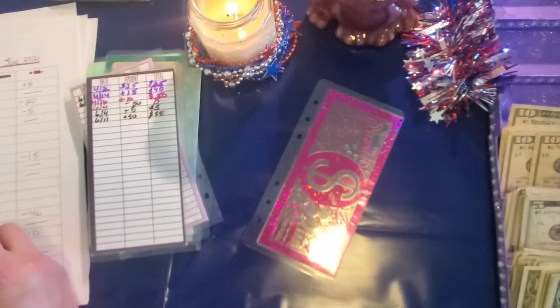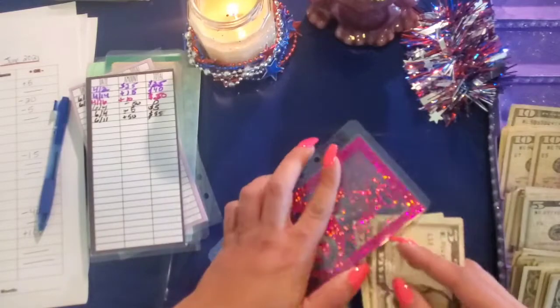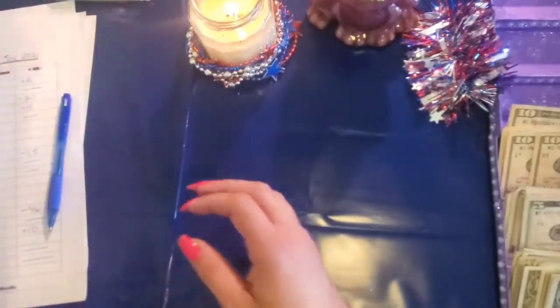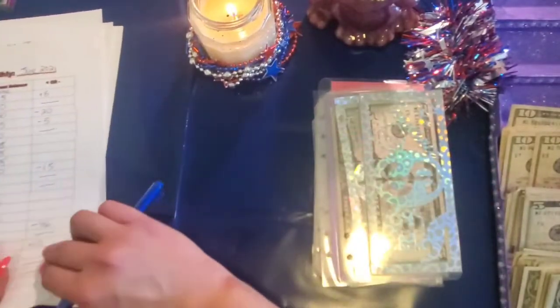My birthday's in December, for all y'all that don't know. So we've got some time to save for that. And I don't really do too much for my birthday, but I'd like to have some money saved if I want to go out and do something. All right, so there's those. That's one stack here, and then I have one more to condense here. All right, so this is that.